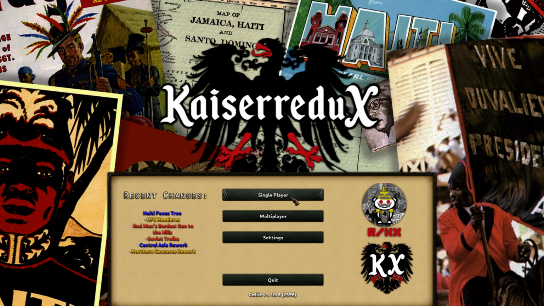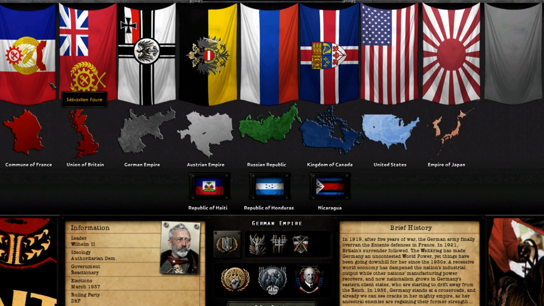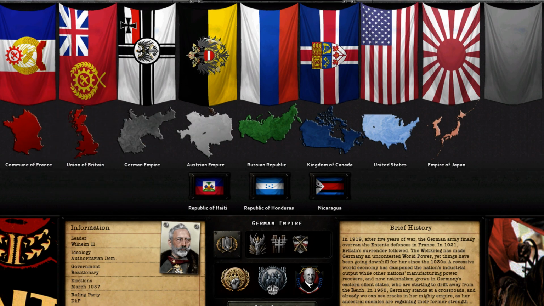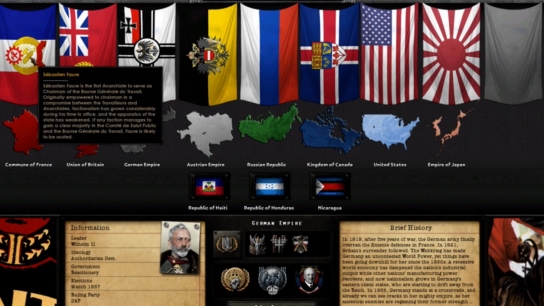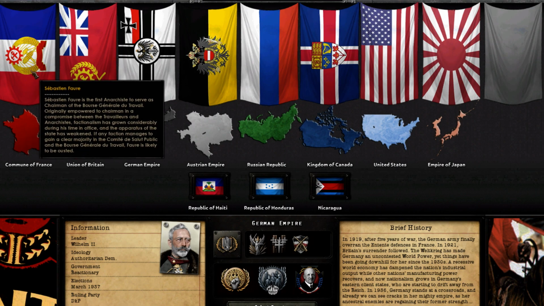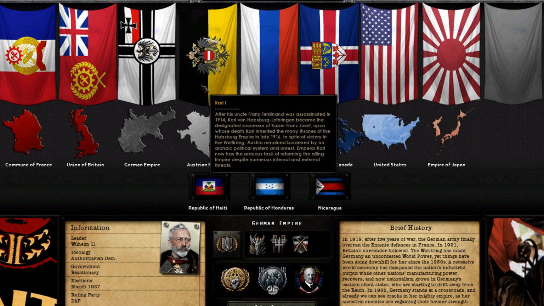And as we'll see here, we're just going to go ahead and hop in and do a new game. As you can see, there's a Commune of France. France went communist after they lost the war. But then you'll also see that there is a Free France in Africa that is led by, I believe, Philippe Pétain. I think that's who leads it. And they're kind of free there. The Union of Britain, they also went communist. A lot of them fled to the Kingdom of Canada, including George V, I believe.